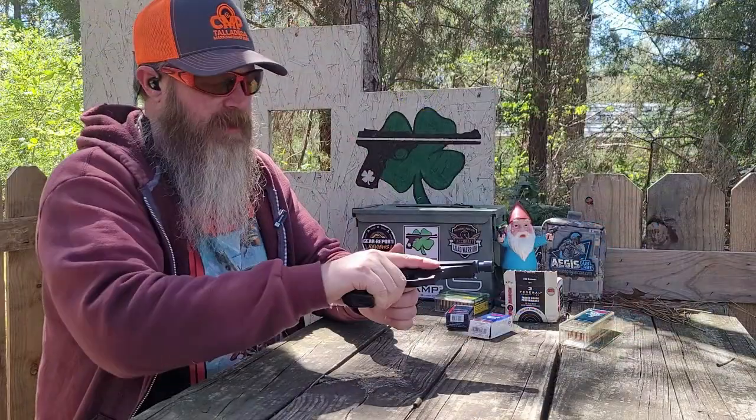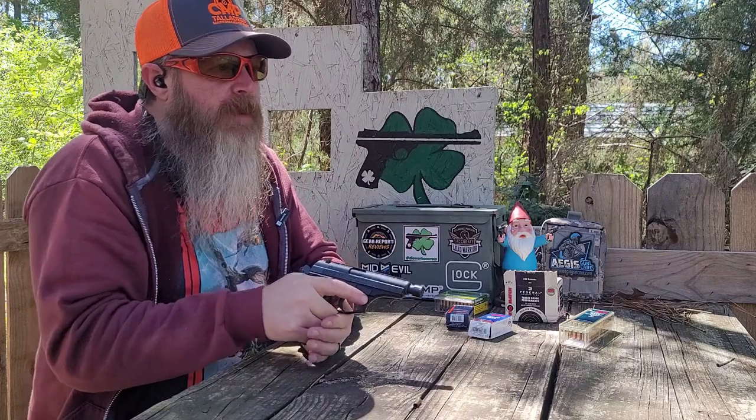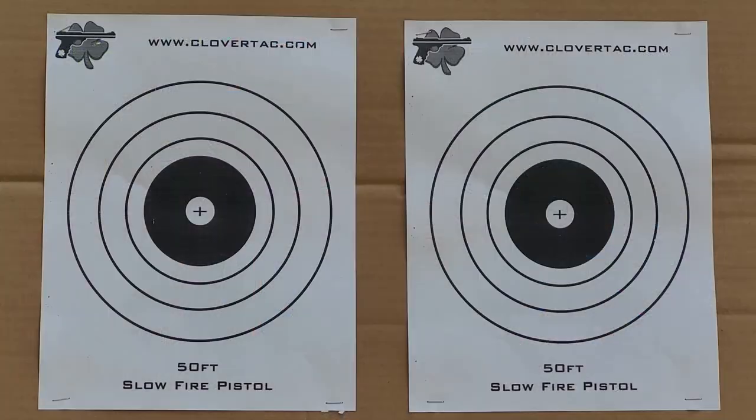Slow-fire, I'm going to alternate between the left and the right. Just going to go two-handed grip, sitting here on the bench. Try to do as good as I can go. Here we go.